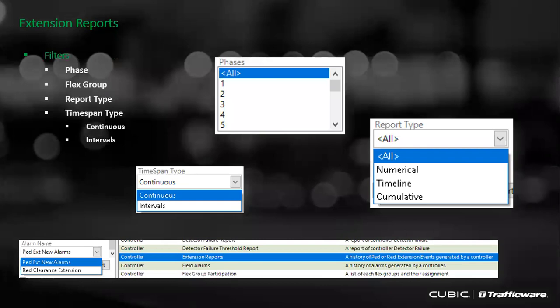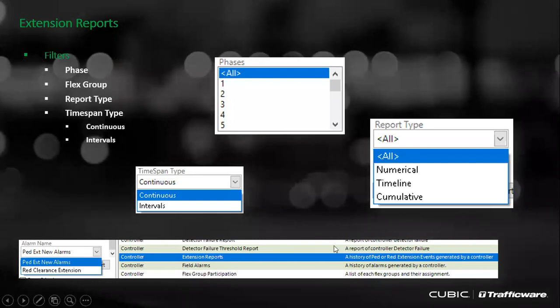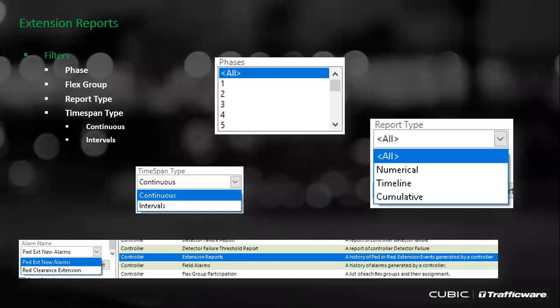Okay. These extension reports can have multiple filters. So we already mentioned time span type and report type. However, you can also select phases. You can see all phases, or maybe if you're interested in only checking a particular phase in a report for an extension, you can narrow down your search and look for only a specific phase.